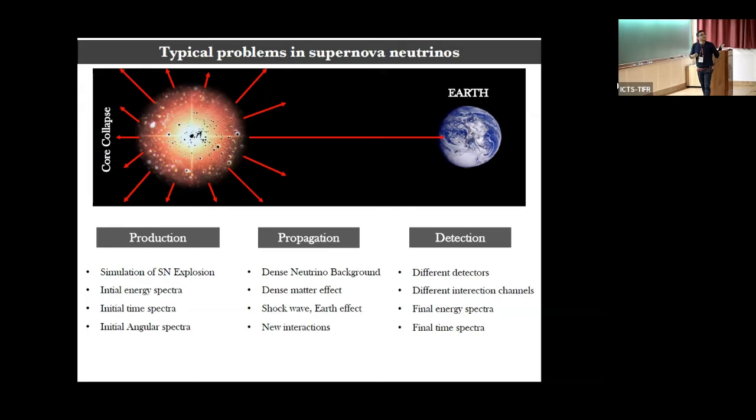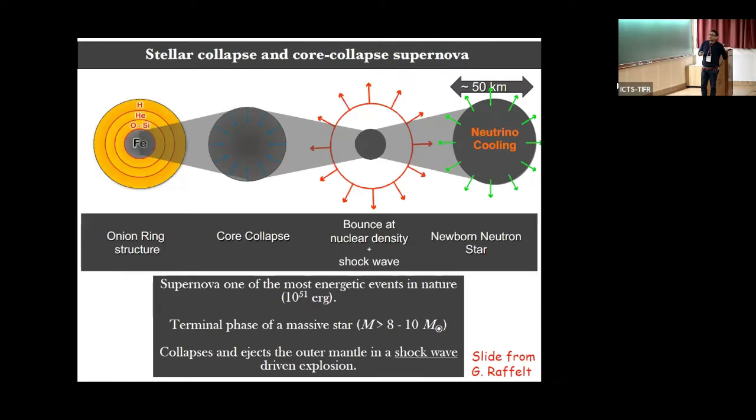And then on Earth, we have different detectors. And we want to learn about these neutrinos, their energy spectra, their angular spectra. And also by studying these neutrinos, we possibly want to learn about the supernovae as well. Now, the focus of this talk would be mostly on the propagation, but we'll very briefly discuss the production and the detection, just to motivate how the propagation and these oscillations can be important for both the production and the detection. So very quickly, let us go through the production.